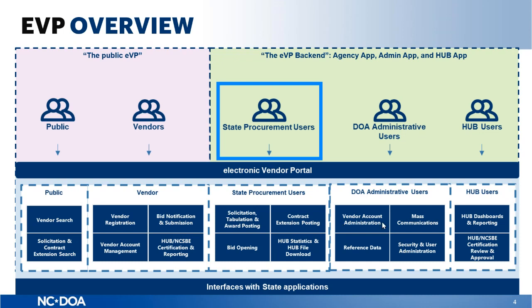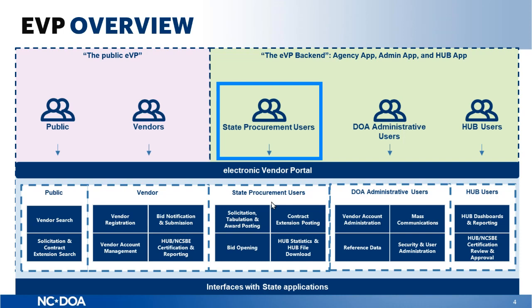But now we get PNC involved, and they can manage vendor accounts and see some different type of reporting data, which is going to be helpful for them, as well as the Hub user. They will have the ability to now much more quickly and more efficiently and with much more transparency to the vendors manage a Hub certification from start to finish, and the vendors can kind of see where that is. And this is all going to be online, which is going to be very, very helpful for the Hub office to kind of upgrade the way that they do things. And then because the vendors are in the system now, there's going to be a lot of automated data that's going to help with Hub reporting. So that is going to be helpful, and we'll show you that at the end. So that's what these users are going to do. And here's now what you are going to do.